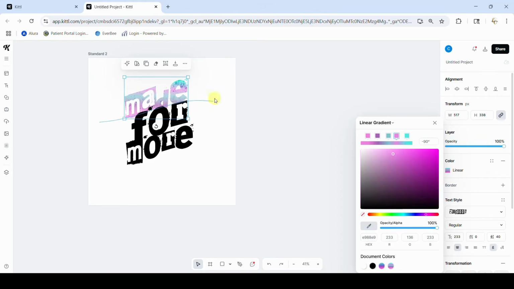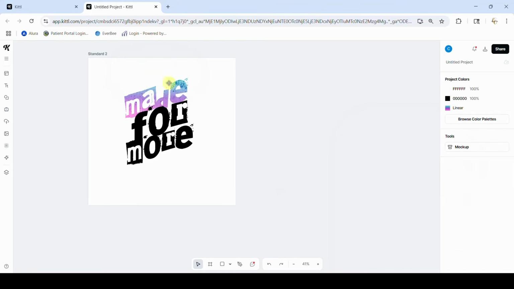Like I said, this is moving in a linear format, but you can change the direction of it. Let's put this, okay, watch the word made as I change it. Do you see how that's moving around? You can change where your colors go on this linear gradient. Okay, I'm going to go ahead and put it back to the colors that I had for this design.